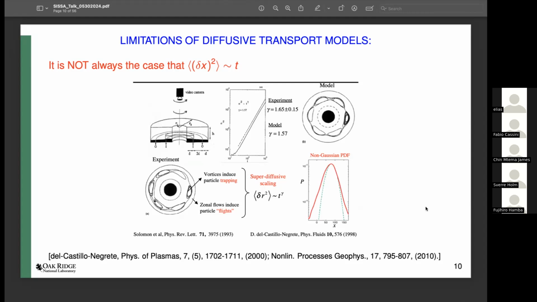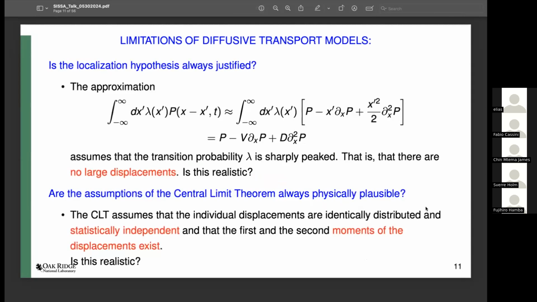Now, this can break down, and this is something that has been observed in this beautiful experiment. It was done many, many years ago, but it's still one of my references to one of the early experiments done by Harry Swinney at the Center for Nonlinear Dynamics at Austin, that shows that in this vortex problem, the variance grows faster. It's not like the square root of time; it's a higher power than the square root, and this gamma is 1.57. So again, if you have a problem and you can track the second moment and you see it growing like that, you have a hint that this is happening.